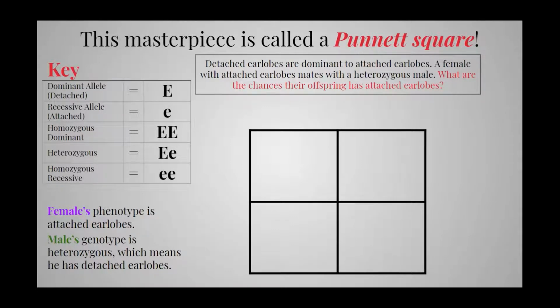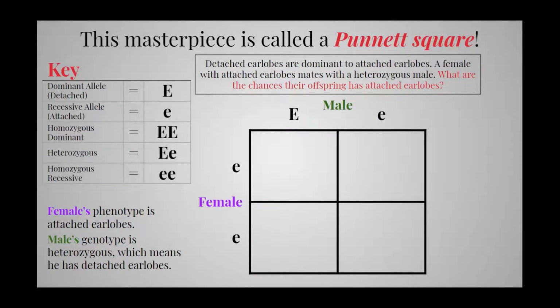So now we know what each of these two individuals' genotypes are, and we also know their phenotype. So we need to start working within our Punnett square. It doesn't matter where you put the male or the female. It doesn't matter where you put each organism. I'm going to put the male on top and the female on the left in this case, but you could go vice versa. The female's genotype, of course, is homozygous recessive, so she gets two lowercase e's, and the male is heterozygous, so he gets a capital E and a lowercase e.